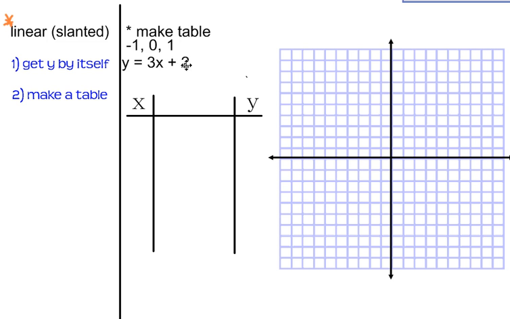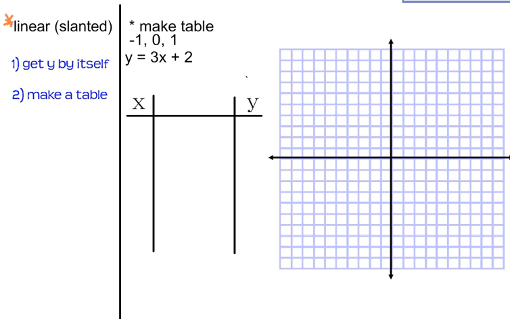So I'm going to write my equation right here in the middle. My equation is y equals 3x plus 2. And I've asked you to use the values negative 1, 0, and 1. The reason I've chosen those numbers is so that we've used 1 positive, 1 negative, and we've also used 0. And since you've seen this table before, you know how I'm going to proceed to fill in this table.